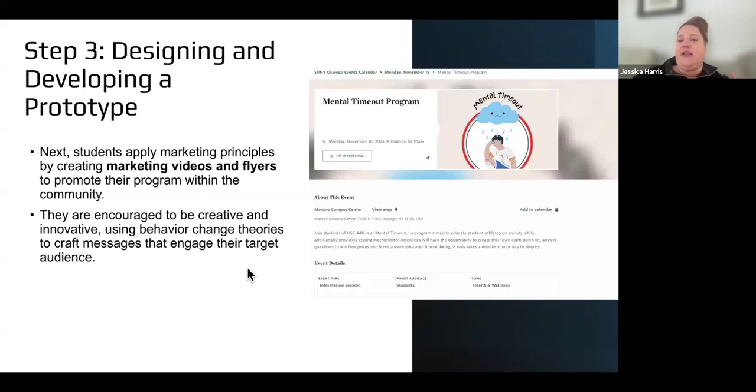Now, in designing that, like I said, the marketing aspect of it, how are they going to get people there? So students did apply marketing principles, and marketing principles is part of our cognate in our major of wellness management, because we do understand that we have students that may want to open their own fitness facility, those types of things. So we've integrated things such as economics, marketing, management. All of these are very important skills for our health educators to know, because of course, if they're going out and they're planning and implementing and evaluating programs, these are skills that are important.